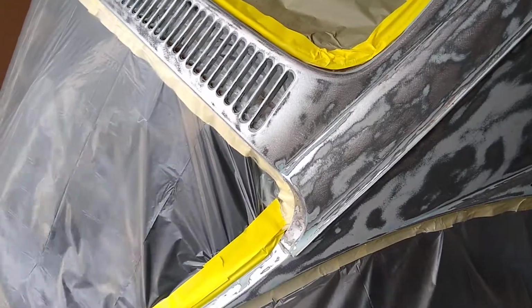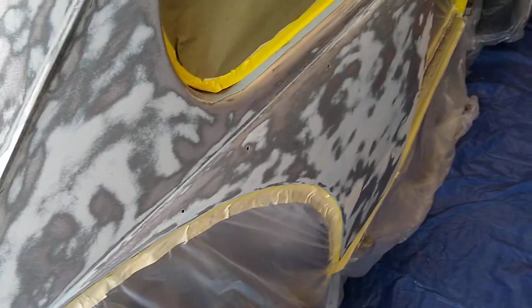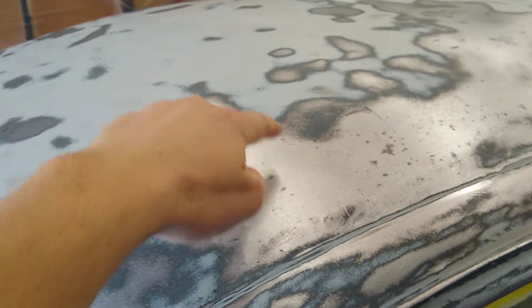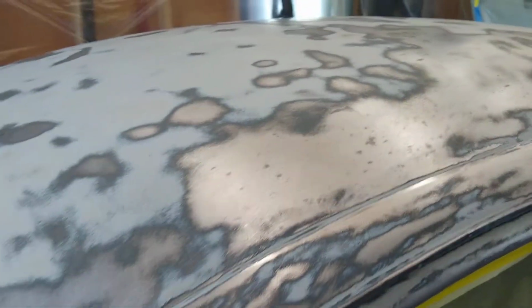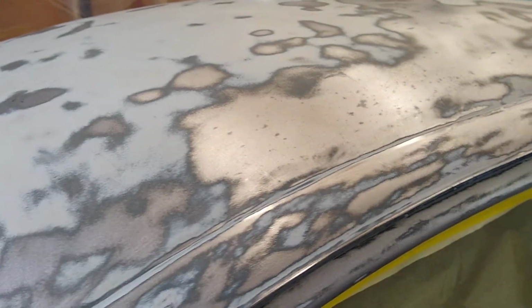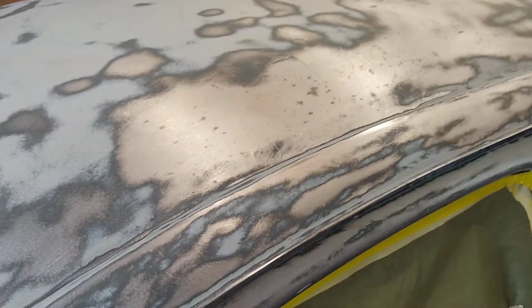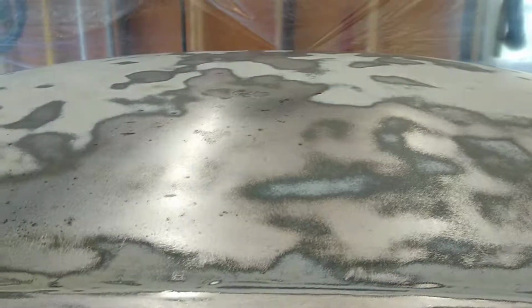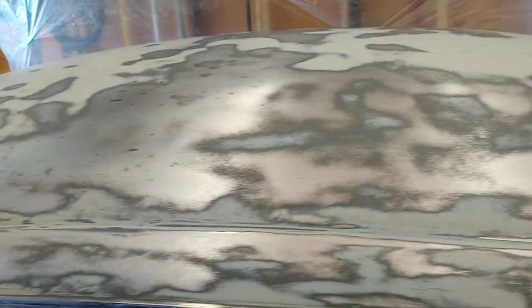And then I have to scuff it and use some glazing putty to go over the body to smooth out the small differences in height between the metal and the original primer, which I'm guessing is underneath or above it. You know, you want it perfectly smooth, so they have this special glazing putty you use. It's like a very thin Bondo. You put it over the whole thing, and then you just use a block sander, take it down.